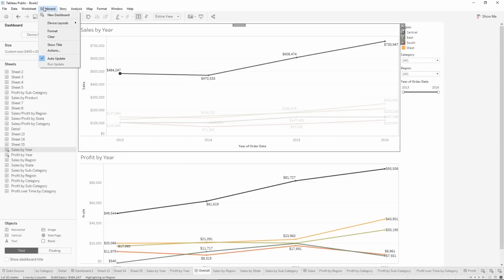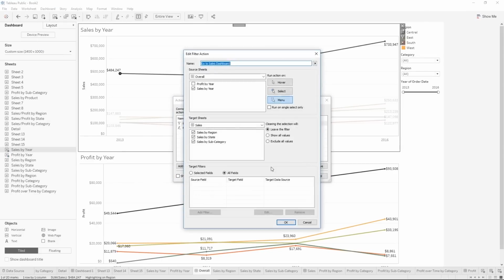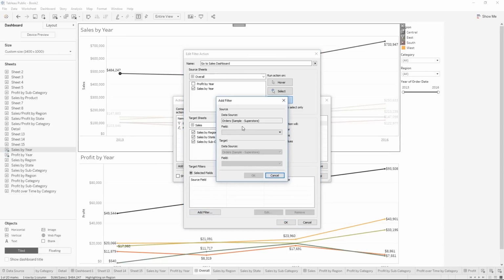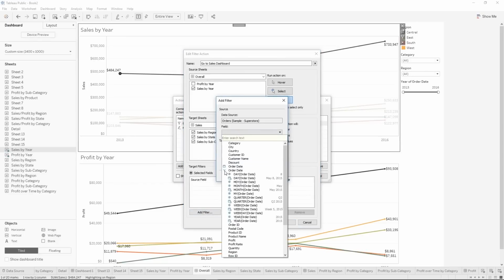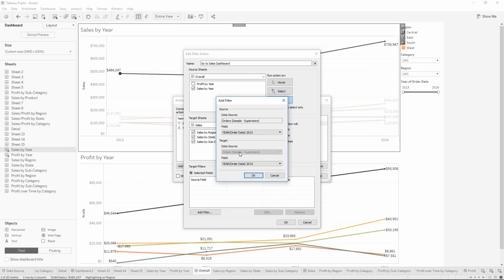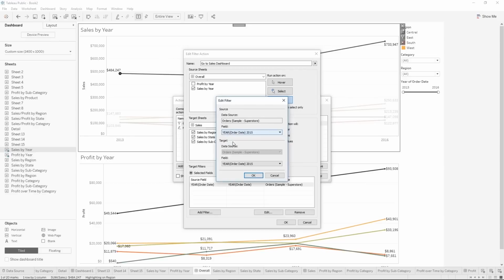So let's fix this. Go to our actions, we're going to edit our go to sales dashboard, and we're going to select what fields it'll filter on. We will filter on our order date, year, and let me go back to that. We clicked order date, year, and it goes to the target data source.